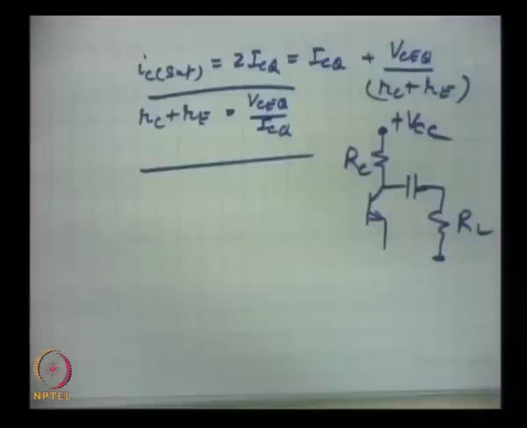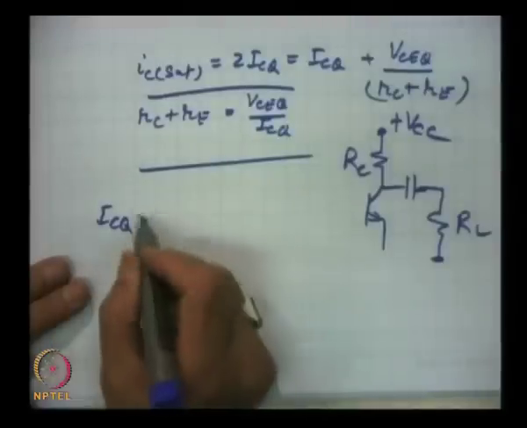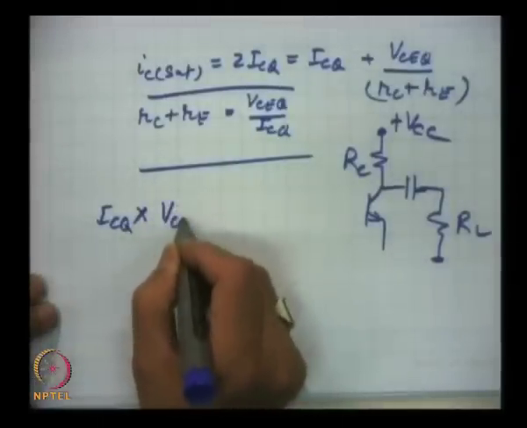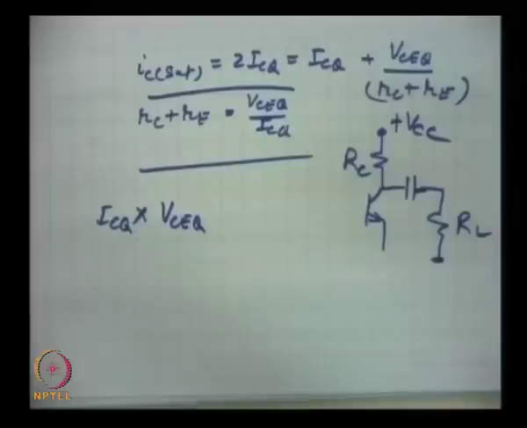If we replace RC coupling by, instead of RC coupled load, if we take a transformer coupled load, then the efficiency can be increased to 50%. You realize one point, that even in the absence of the AC signal, because of the quiescent current, the operating point current, it is ICQ, and the product is with the voltage which will be existing, this much power, even in the absence of the AC signal, continues to be consumed by the circuit. And this can be saved.